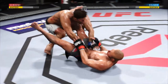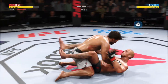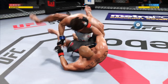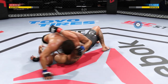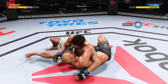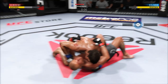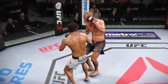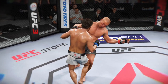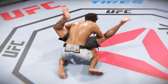Excellent movement on the ground. Well, it's one thing to have length, it's another thing to use it, and he does it as well as anyone. Nice kick there by the ever-improved Henry Cejudo. Excellent movement on the ground, always trying to better his position. He's doing a great job of moving and transitioning. He's back to side control. There's a good shot from the bottom. Cejudo's lower jaw is now starting to show signs of swelling. And that's the end of round number two. A lot of damage done over those five minutes — two knockdowns, a big round from Cejudo, and a very dangerous fight for his opponent.